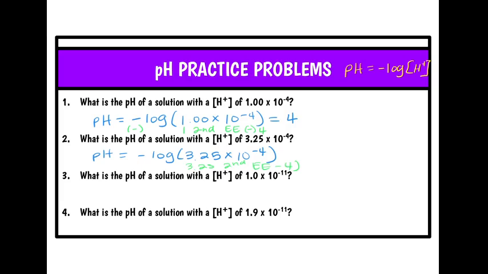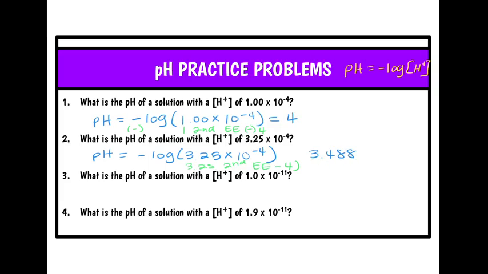And then your answer for this one is not going to be exactly 4, notice that, but it's going to be 3.488. And one of the things that you're going to see, which I'm not testing in honors chemistry, but they do test in AP, sorry about the bell, is whatever your concentration is, you want to see how there's 3 significant figures here. You have to have 3 decimal places when you do your pH. It's like one of those weird laws for logs for sig figs. But as long as you're in this ballpark, you're going to be doing good.